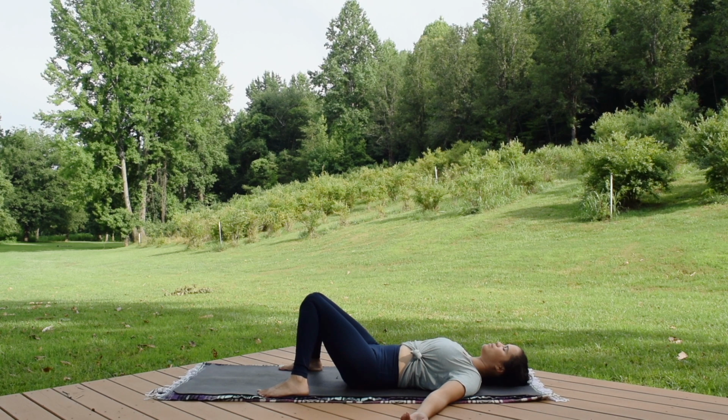And now become aware of your body breathing. So without changing the breath, notice your inhales and exhales. Notice the breath move in and out effortlessly through your nose. Notice your body become heavier and heavier with each breath that you take. Observe your body breathing.